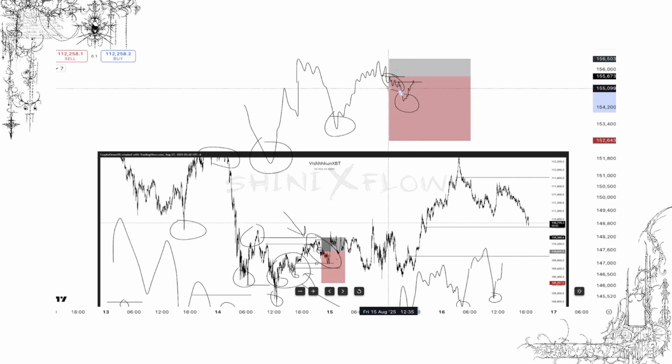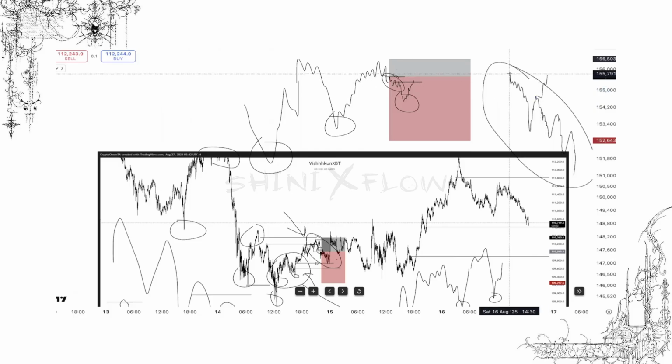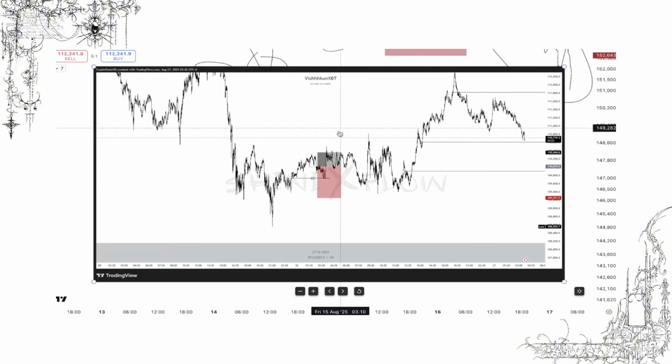Because if price was really bearish, it should never have gotten to the point of breaking that high right here, and instead it should have rejected right off of there and formed a structural pivot, something like this. Instead it came all the way back up and broke the momentum for sells that happened right after the break of structure and right after a rejection from a higher time frame POI. That means there's a significant shift in momentum for sells, and that's exactly what happened here.